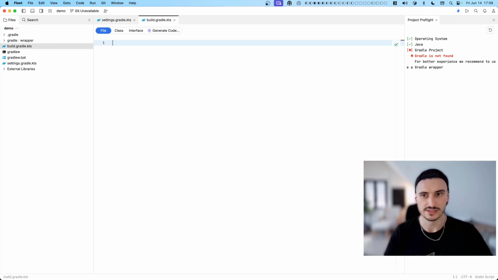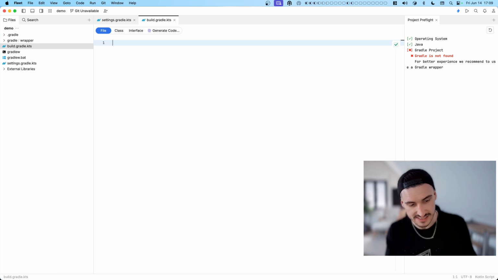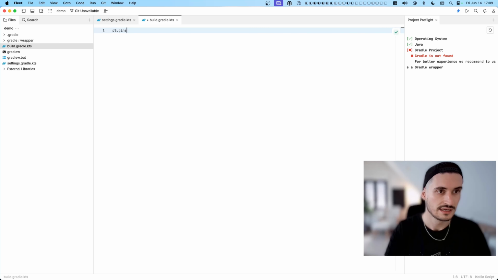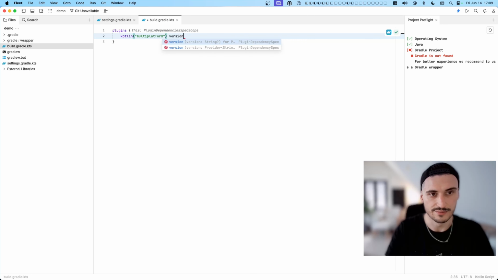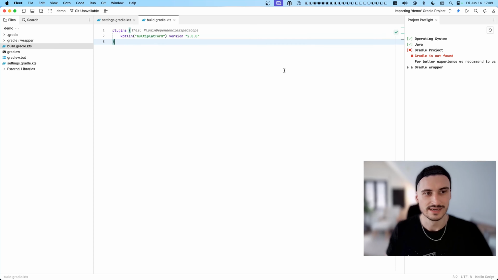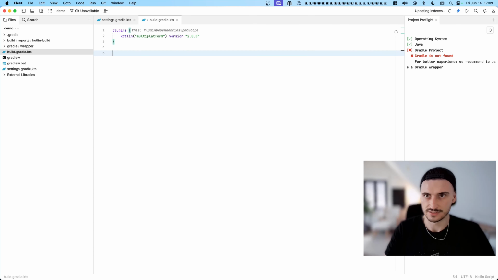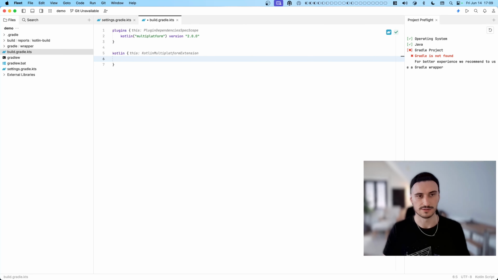And now let's also create a top-level build.gradle.kts file. Now, inside this build.gradle.kts file, I am going to load the Kotlin multi-platform plugin, and I'm going to show the basic models we have in there. In order for us to do this, I'm using the plugins block. I'm loading the Kotlin multi-platform plugin, and I'm requesting the version 2.0.0-K2. So we should now be able in a few seconds to have autocomplete available for us. And we will be able to see that there is now a Kotlin block.